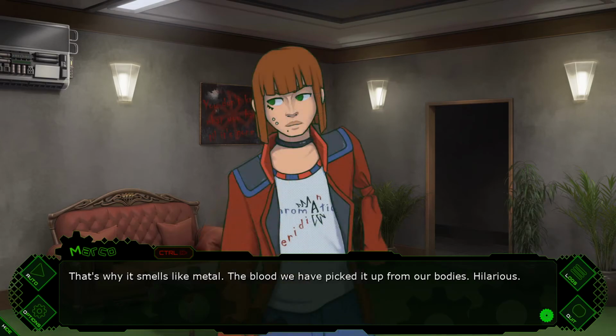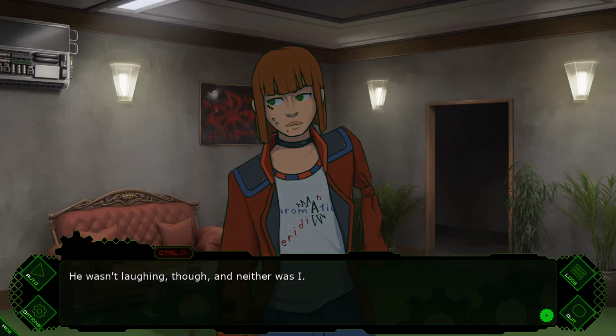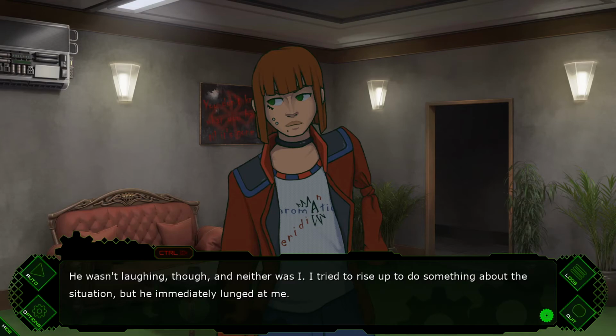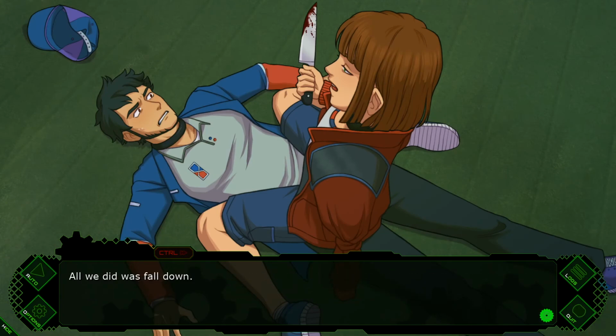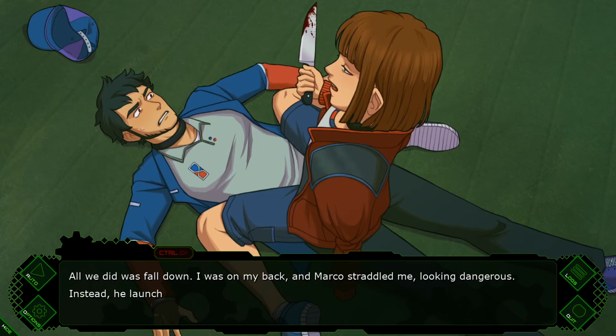Hilarious. He wasn't laughing, though. And neither was I. I tried to rise up to do something about the situation, but he immediately lunged at me. I thought he would stab me, but all we did was fall down. What the fuck are you trying to do? I was on my back and Marco straddled me, looking dangerous.